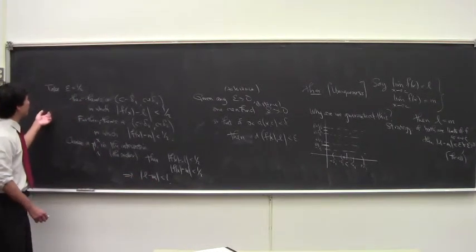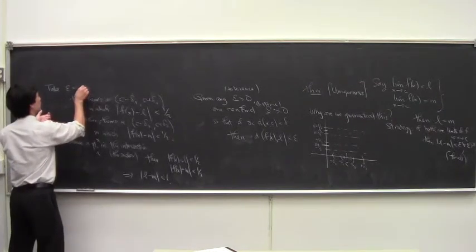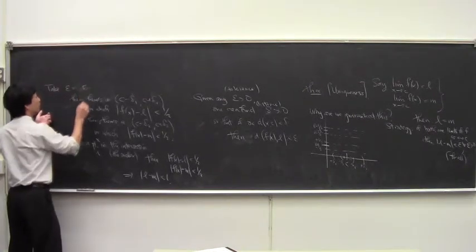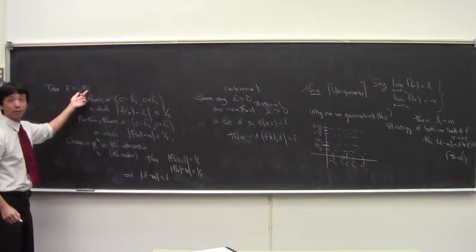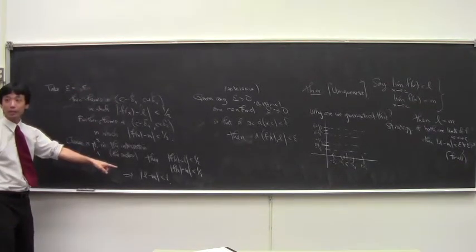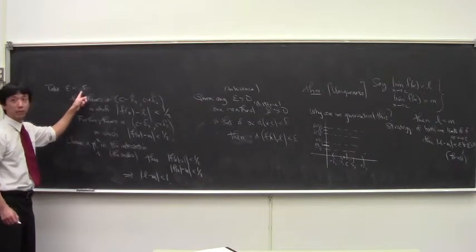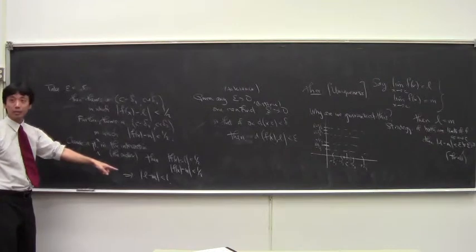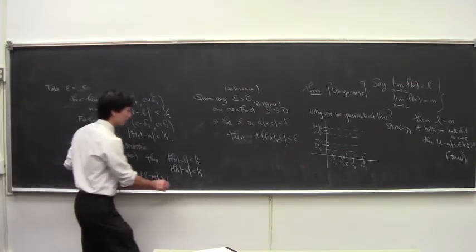Now we can do the same thing again, right? This was 0.5, right? You can do this for any number, right? If I took this to be 0.05, what does that tell me? The distance of L to M is less than 0.1. If I took this to be 0.005, that tells me the distance of L to M is less than 0.001. In other words, right? So.